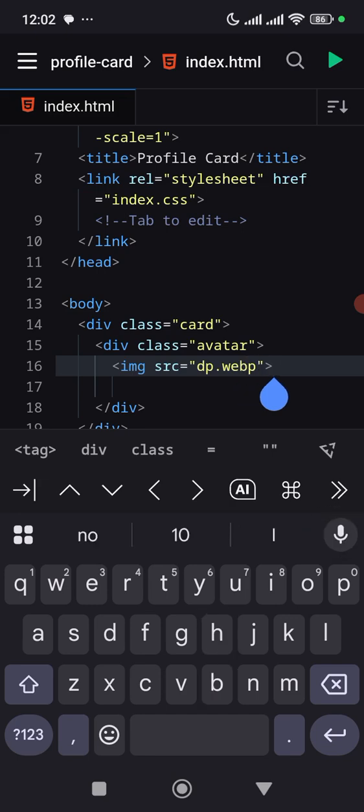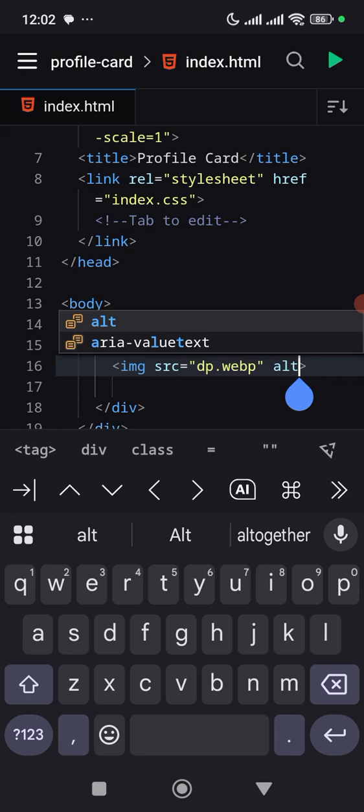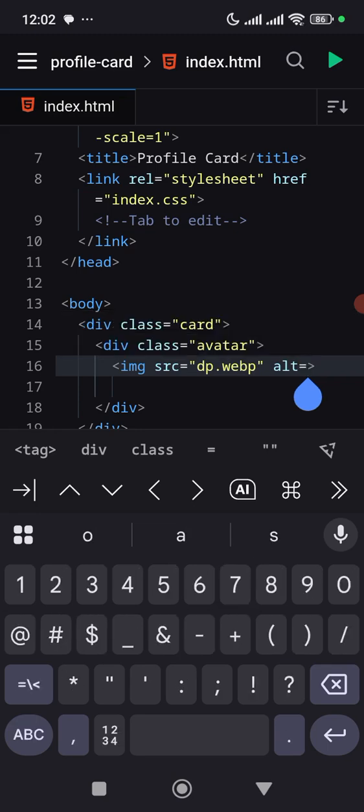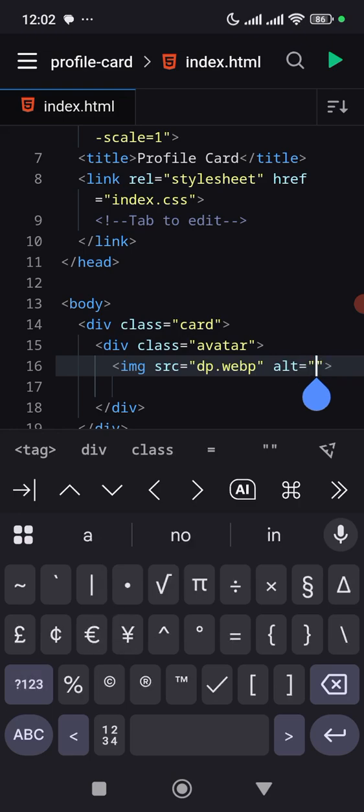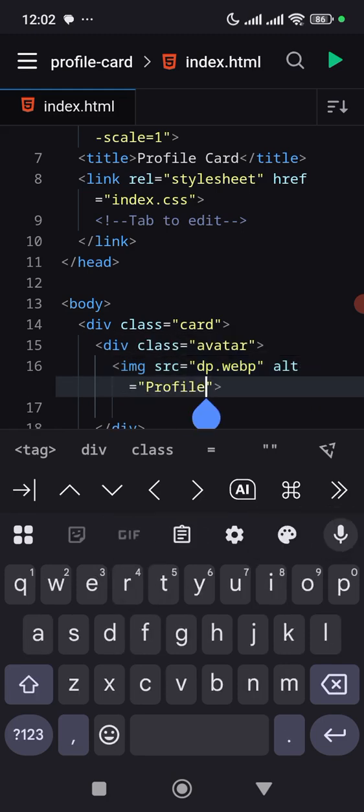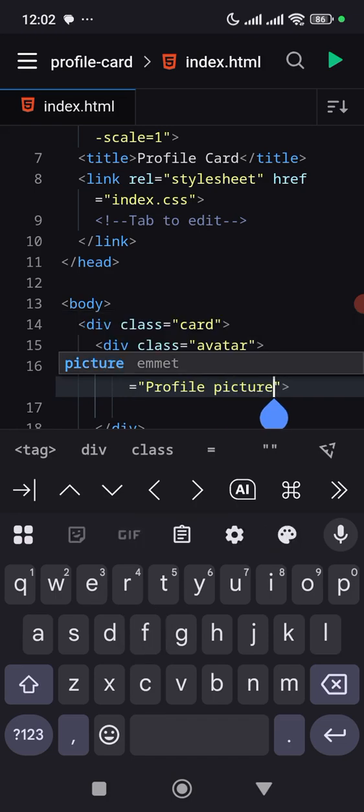Then I'll give it an alternate text. The alternate text would be profile picture.